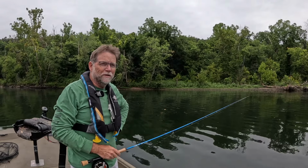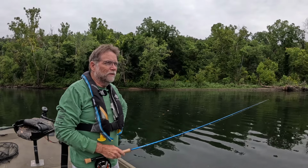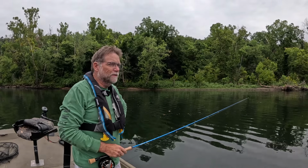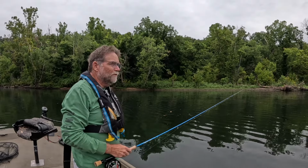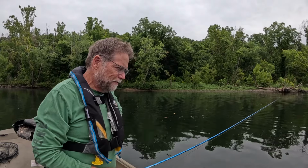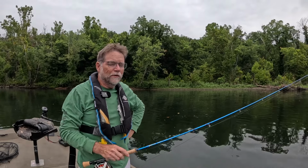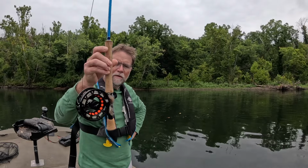I'm going to do one cast today. Today is Monday the 12th of August. Water is off. I'm just below Short Creek, and I'm going to try a couple of different things, but mainly centered around throwing sculpins.